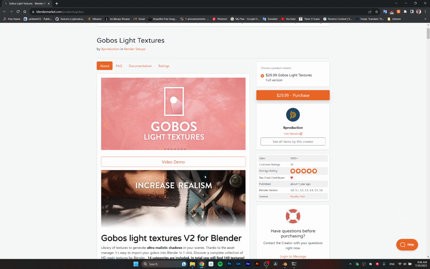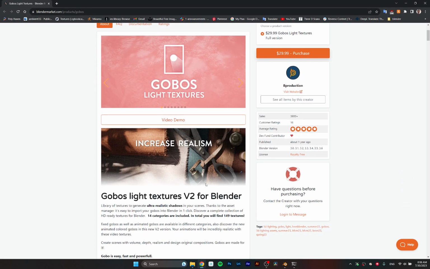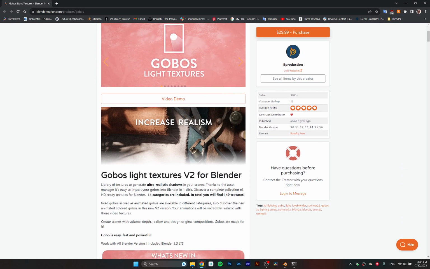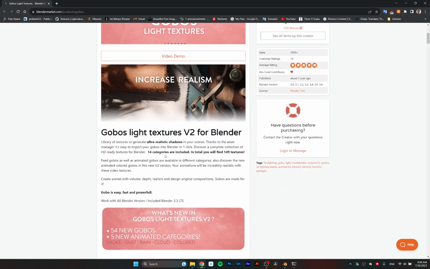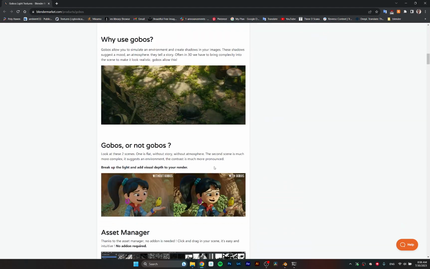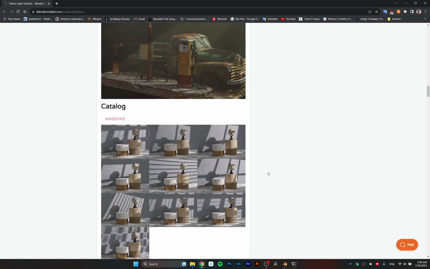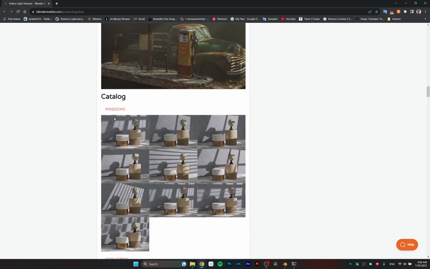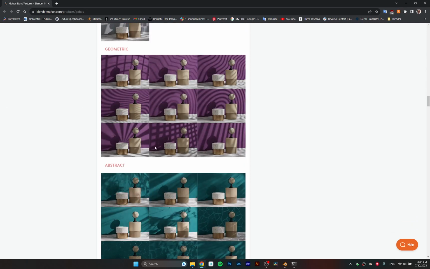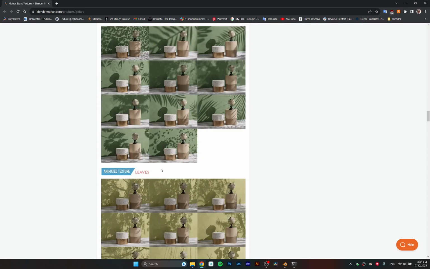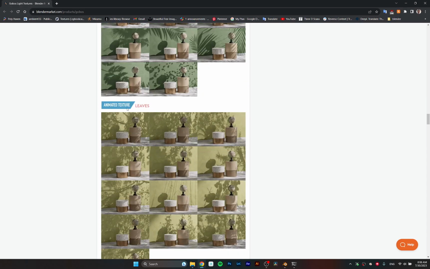Well, it's technically not an add-on, it's an asset collection of 149 textures for your lights. Okay, so if you scroll down, you can see those textures. And these are the categories: windows, geometric, and most importantly, the animated textures.